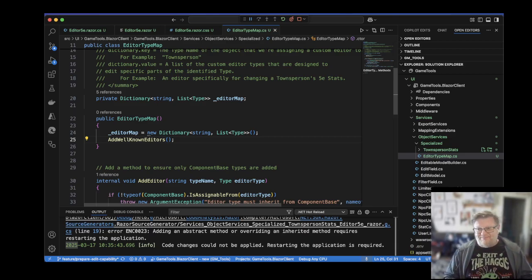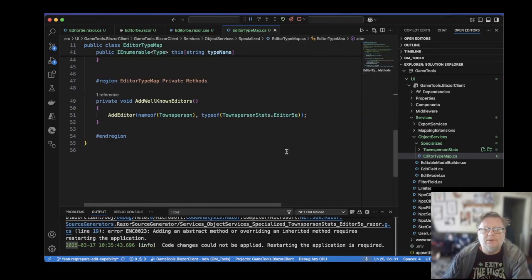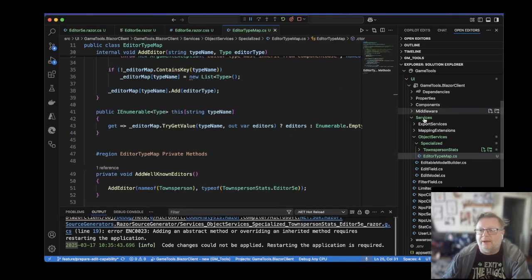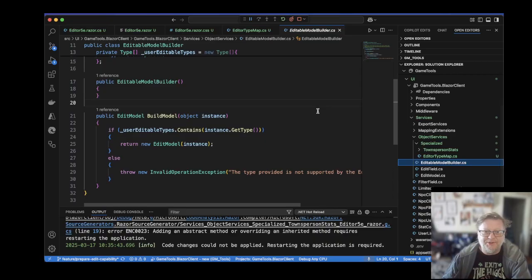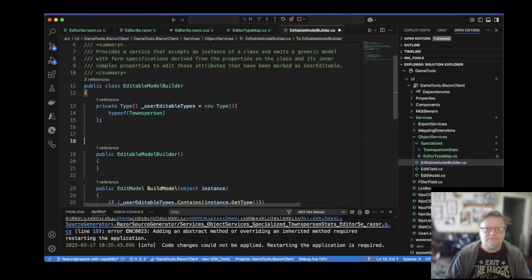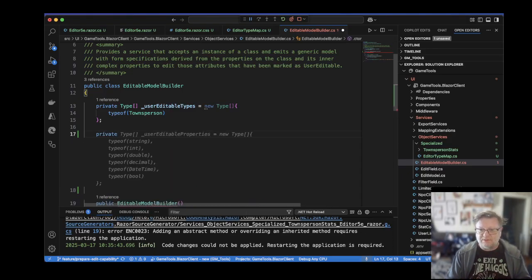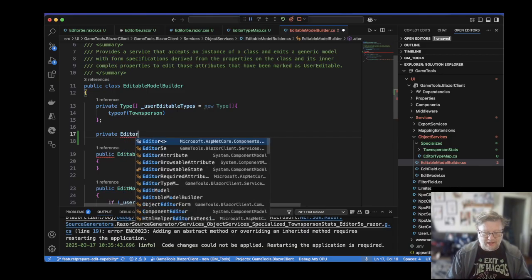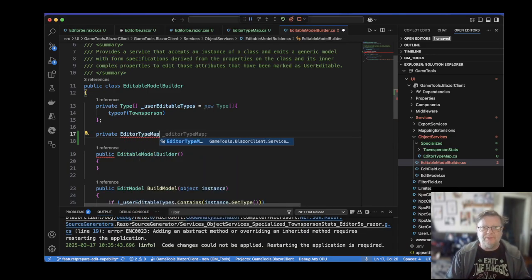So in theory, I should be able to, in my editable model builder, add a private editor type map.